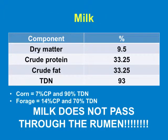When we start looking at milk, when you figure that calf is suckling and it's getting most of its nutrition from milk, milk is an awesome feed. It's 9.5% dry matter. It's mostly water, but it's 33% crude protein. It's 30% crude fat. It's 93% TDN as an estimate.